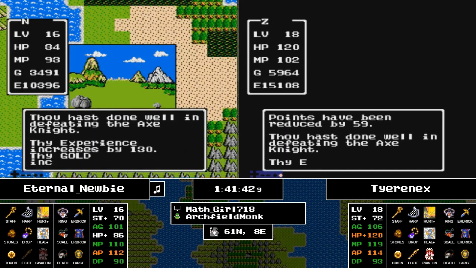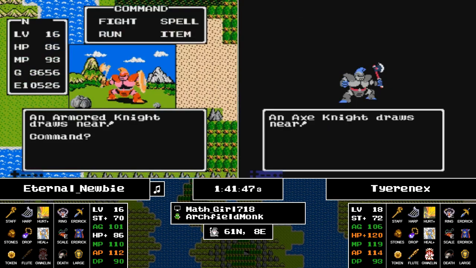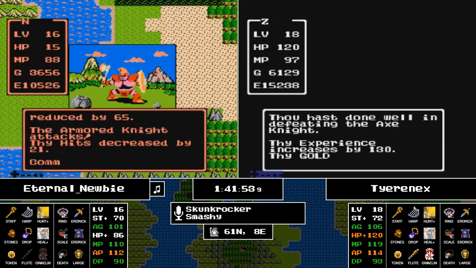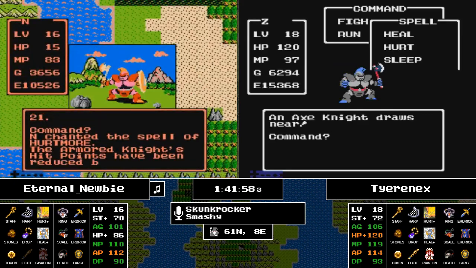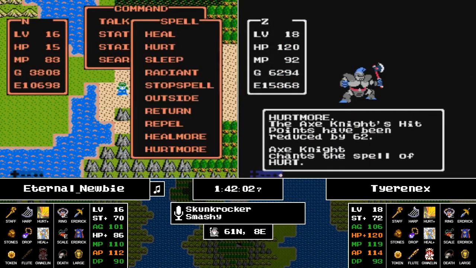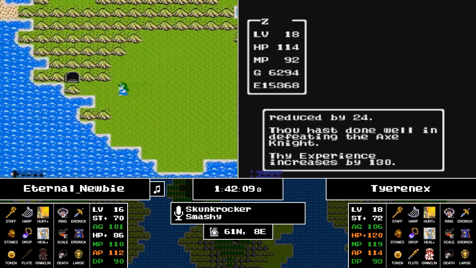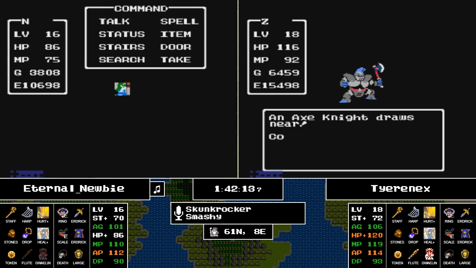Running into Axe Knights on the way to Swamp Cave is an interesting observation. Armor Knights, too. But yeah, you can see the power of this Axe Knight grind. Once this one goes down, Tyerenex will only be about 5 Axe Knights off, maybe 4.